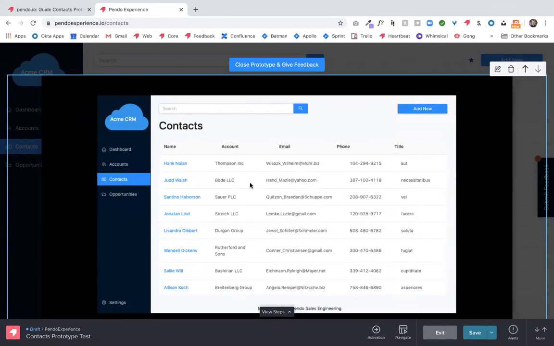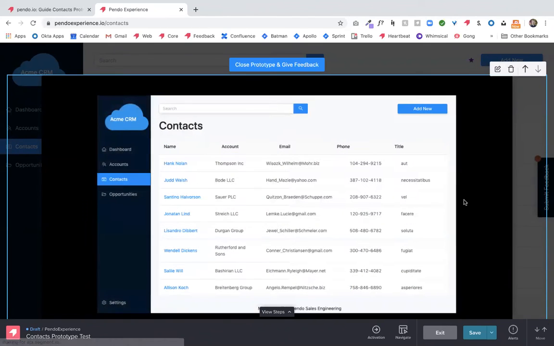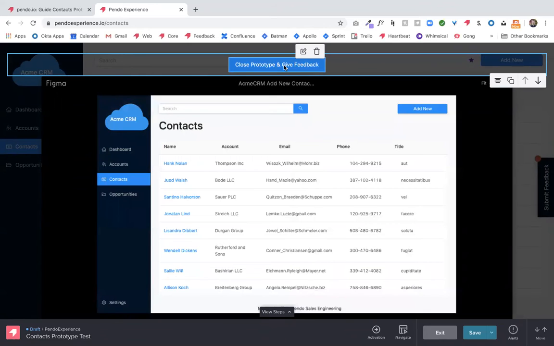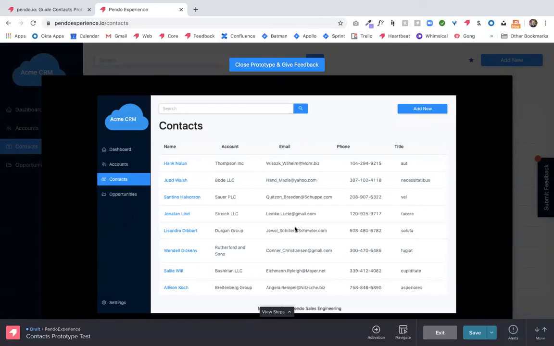And now my Figma prototype is loaded up. So this is fully functional as you would expect the prototype to behave. So I can click into this normally, go through my prototype, and it all works nice. So up here at the top, I've got a button that says close prototype and give feedback. And this is important because this is what allows your users to progress to the third step where they will actually give feedback. And this is their only way out. So make sure that this is set up in a place that they can find it, so they're not just stuck in an endless loop in your prototype.